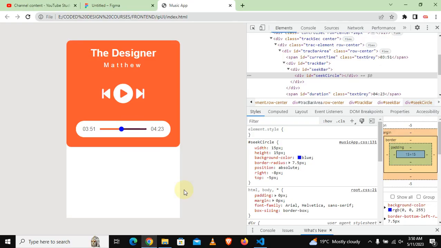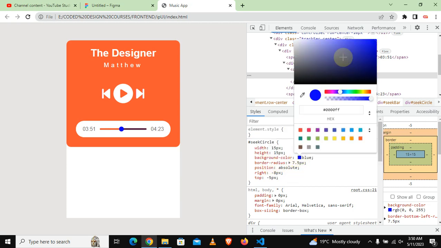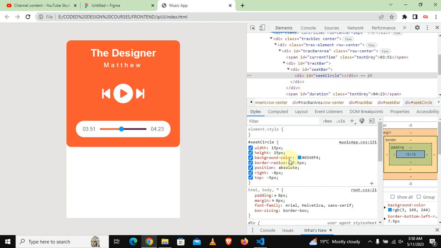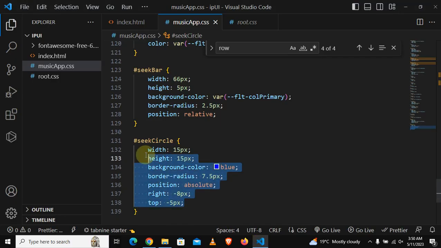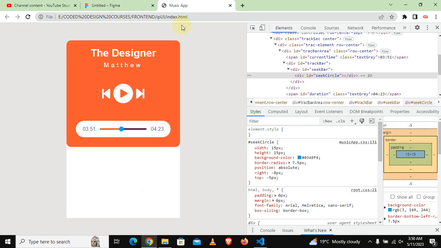Now let's test the relationship, and in terms of this blue, let's just put a different one, maybe this one, something like this. And then let's go back.